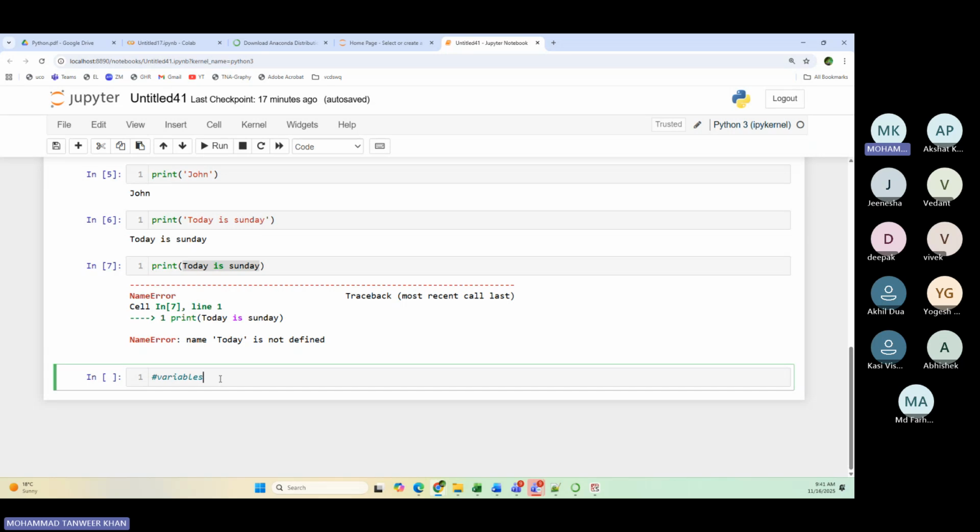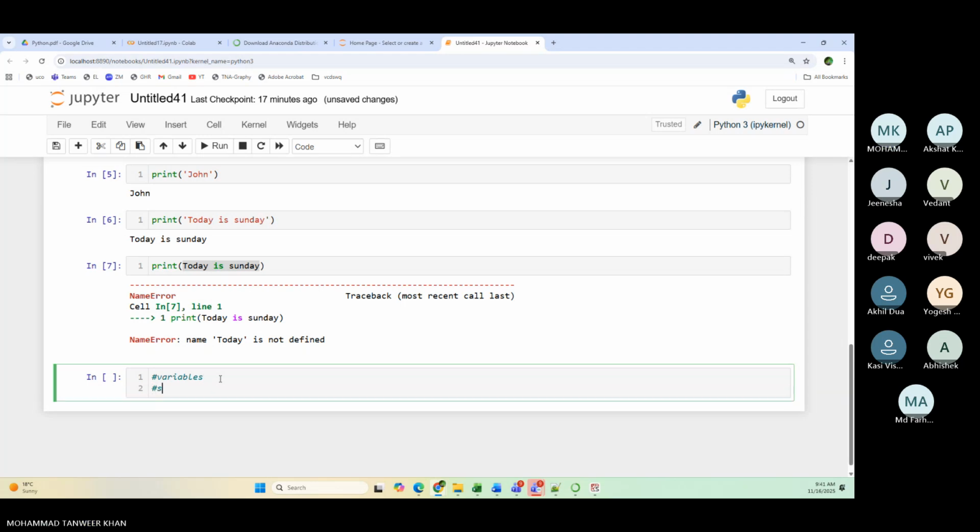If I have to explain in layman's terms what a variable is, or suppose I have to explain this to a school student, how would I explain it? See, your school bag is an example of a variable. Why? Because you can store something here. You can keep your copies, notebooks, or lunchbox. So that's an example of a variable. Variable means anything which can store something.